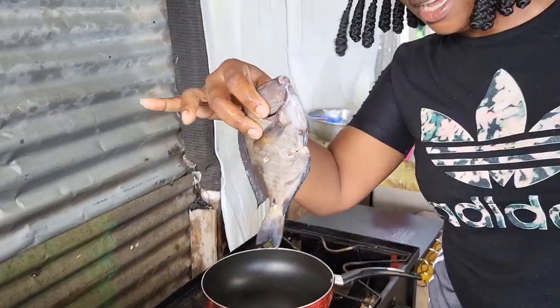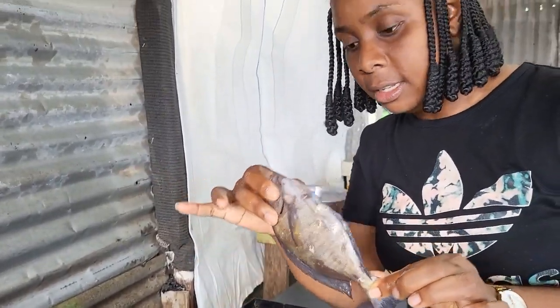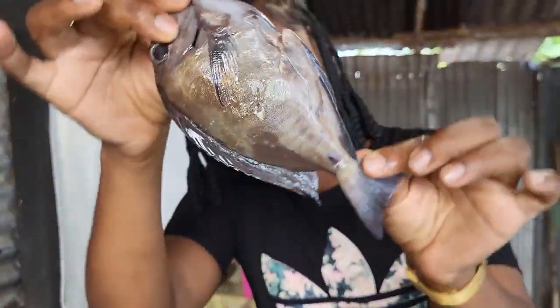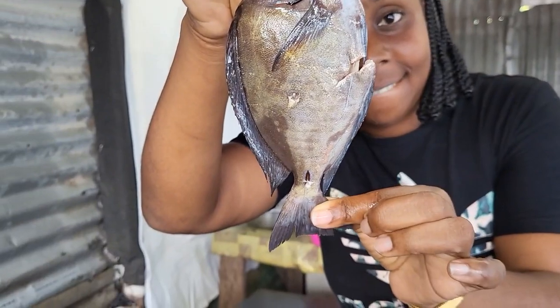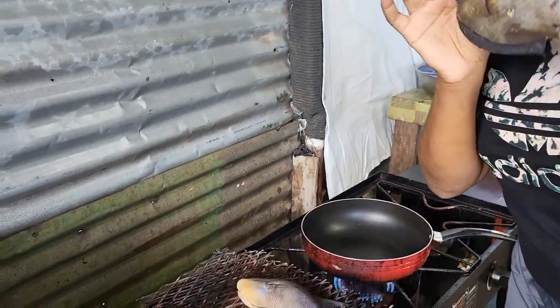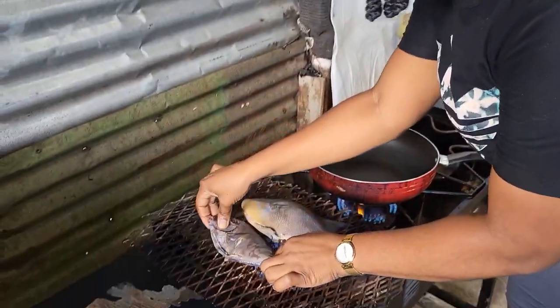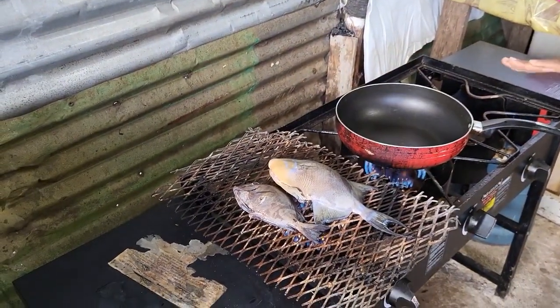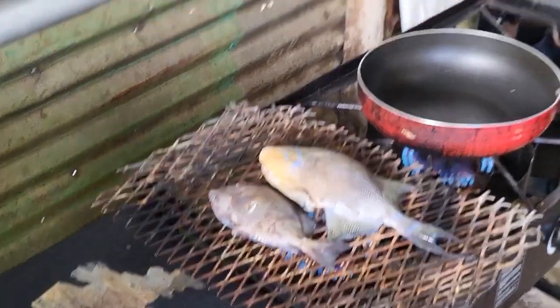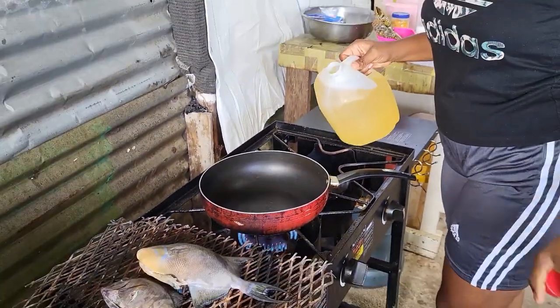So see the doctor fish here, guys, too. I have one small doctor fish and I go roast. Come up closer to you, people, and motor run water. You know how much people love this fish. Look at it. Doctor fish, you know, guys. One of the best fish you make soup, you know. But today I roast him, guys. So I drop him on the fire. Then I go over here now and throw in the oil in my pot for the fried fish.